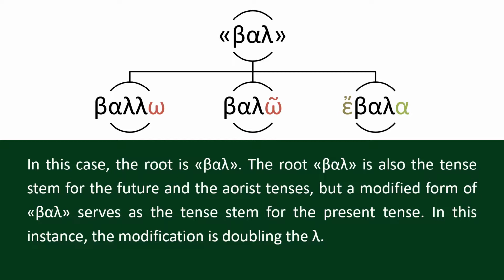So if you had learned the present tense valo as the main form of the verb, it would be slightly more difficult to recognize the future and aorist forms which lose a lambda. But if you had learned the root is val, then it's easy to recognize that the present tense stem has been modified slightly. Remember, the tense stem most likely to be modified is in fact the present tense stem.